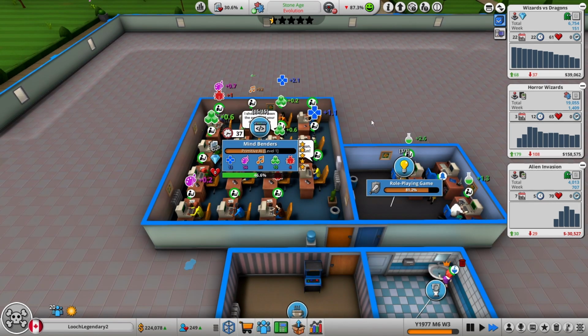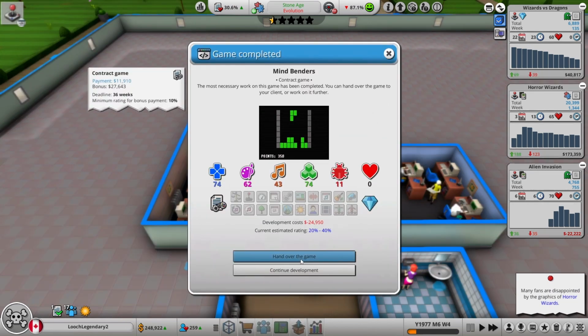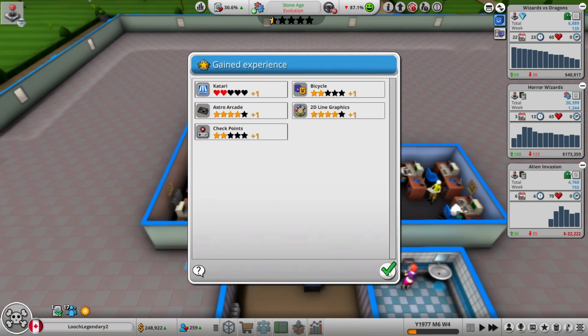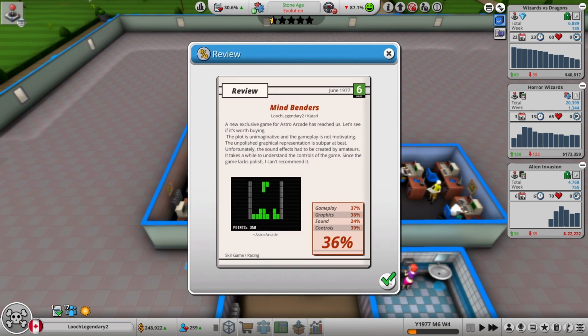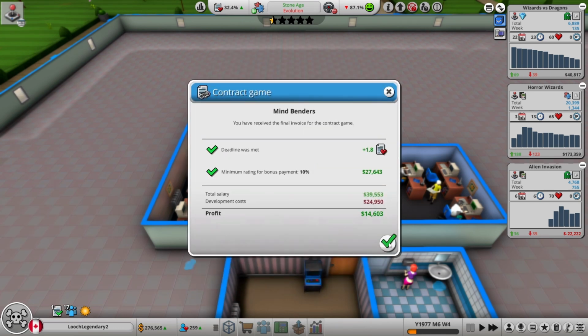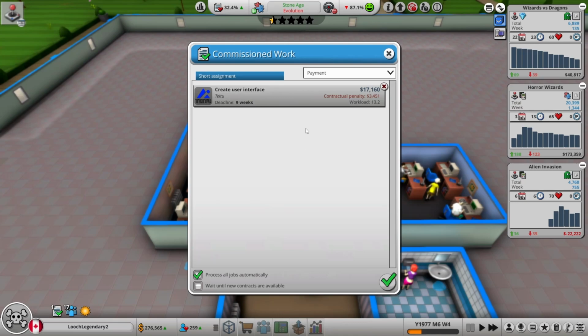And I know if that was my logic, why didn't I do it last time? I mean, that's a good point. That's a fair point. All right, so hand over the game. Should make me a bit of money. We got some stars, including 2D line graphics, which is nice. And 36%. And again, that's with cutting a ton of corners. All right, so let's just do this commission work.